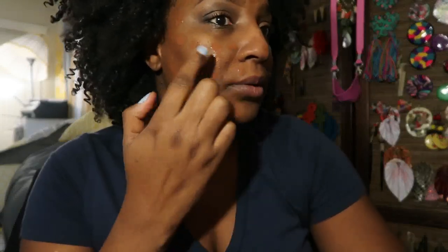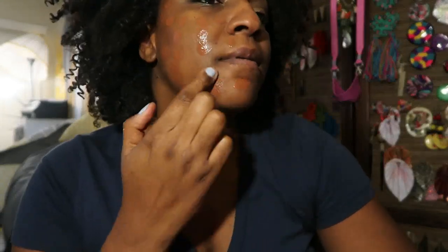I don't know, y'all. I might be able to. I don't know, because I do have red undertones, but sometimes a red can be too damn red. You know what I'm saying? So we'll see. And this foundation, let me see. It says illuminating, so it's not a mattifying. So it's going to make your skin illuminate. How about that?